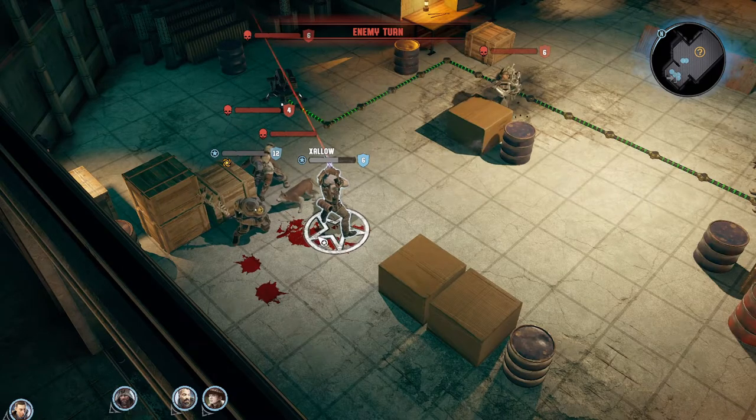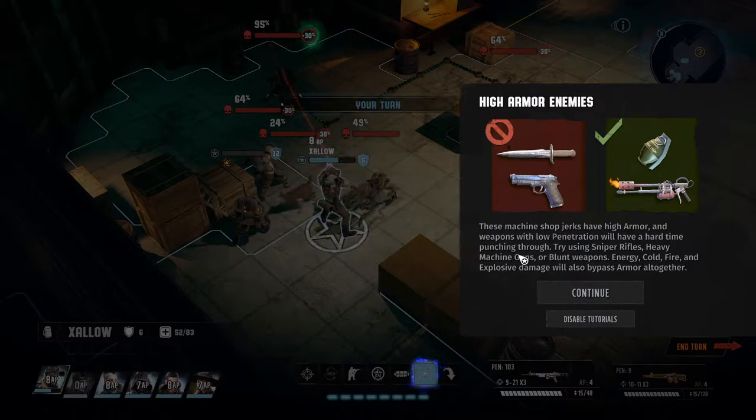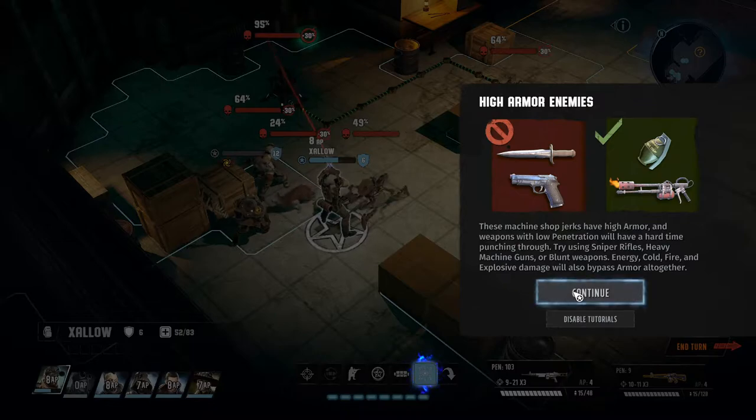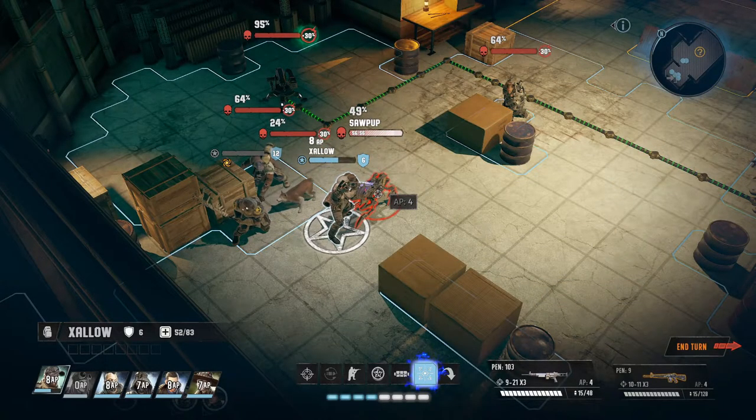Someone is taking some damage here. Ready when you are. These machine shop jerks have high armor and weapons with low penetration. We'll have a hard time punching through. Try using sniper rifles, heavy machine guns, or blunt weapons. Energy, cold, fire and explosive damage will also bypass armors altogether. Okay. What the frick is that?